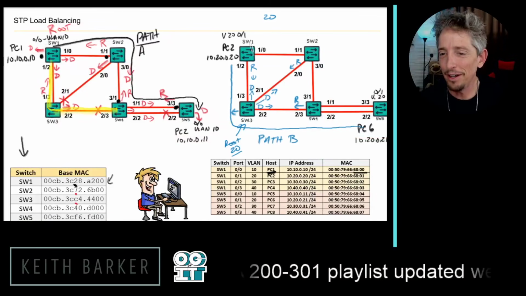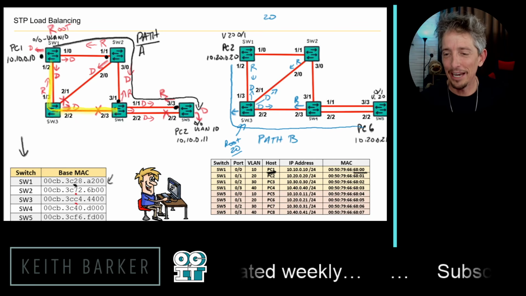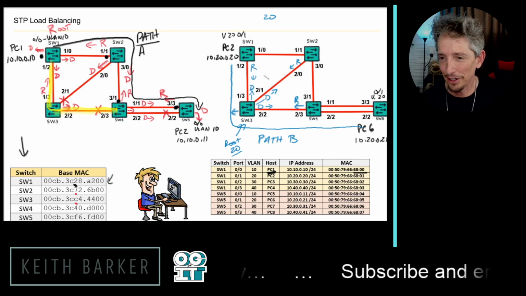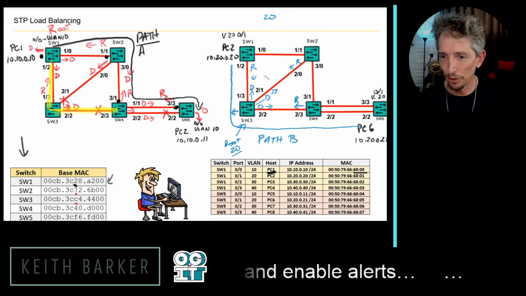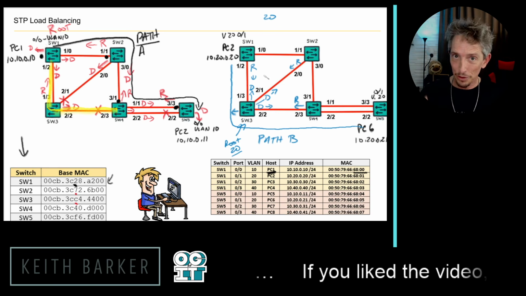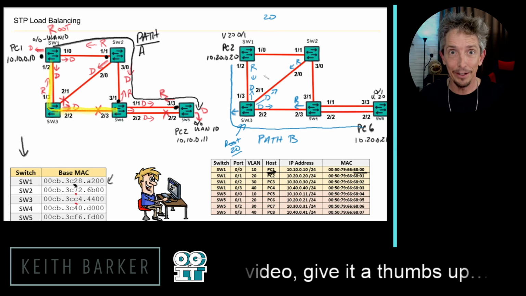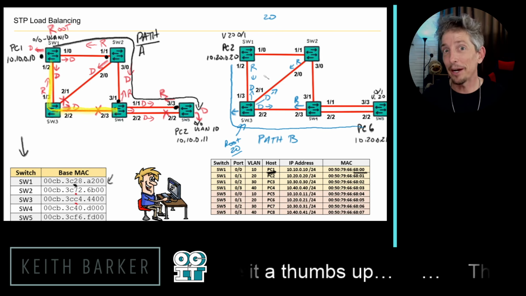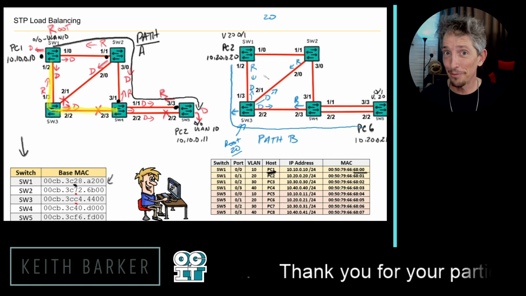Switch 1 and switch 2 both have the same cost to get to the root. Their cost is going to be 4 each because they're only 1 gigabit link away from the root. So when they duke it out and say, who gets to be designated for this segment, switch 1 and switch 2 are both saying, my cost is 4, my cost is 4. Yeah, it's a tie. We get it. So the next tiebreaker, if the cost is equal, is who has the lower bridge ID.